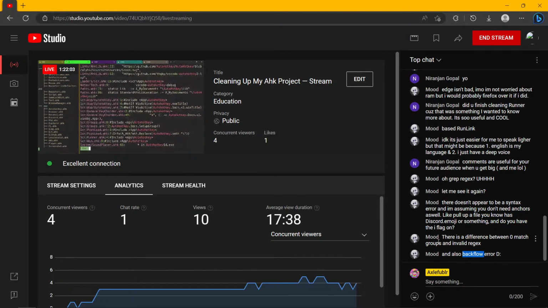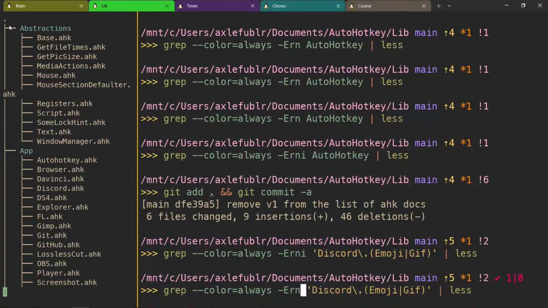True, but I think in the shell, if nothing matched, it considers it an error, which is very useful because of piping, anding, oring. Oring sounds terrible. Fucking oring. Like oars from One Piece.